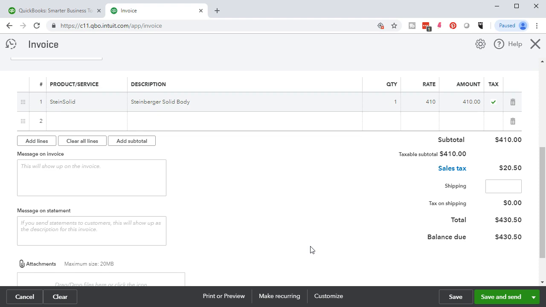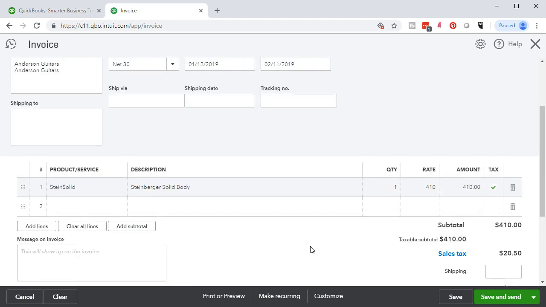Now, if we think about this, when we record this, we're just going to send out this invoice. That's all we're going to do. We can email it, we can print it, we can give it as a PDF file, or we can send it. However, it's also going to make a transaction on the financial statements, and what will that transaction be? Well, we know that this is going to be an invoice, and that means the invoice itself is the form that's controlling accounts receivable.